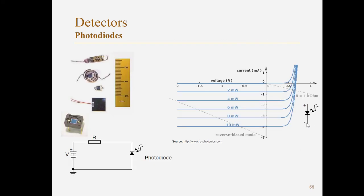Okay, so here we have a symbol for a photodiode. Over here are some pictures of different photodiodes of different sizes. They can range from 100 micrometers or less up to several centimeters in diameter. And when a photon impinges on the photodiode, this creates an electron-hole pair. The electron goes down to this side, and the hole goes out to the positive side. So if you don't have it connected to anything, that creates a voltage over this photodiode.